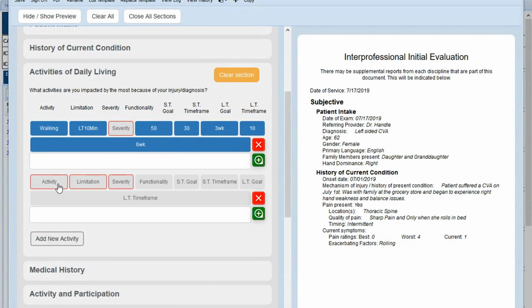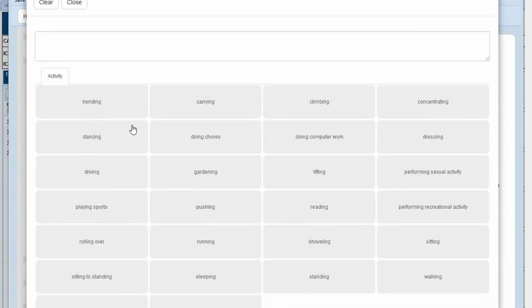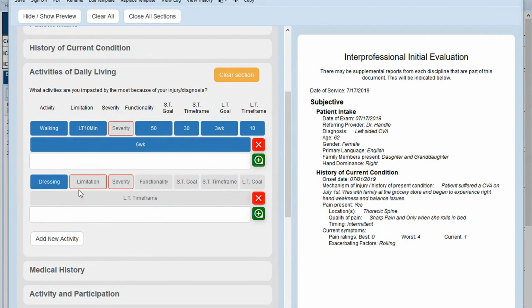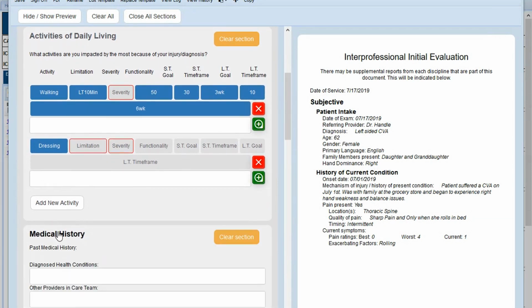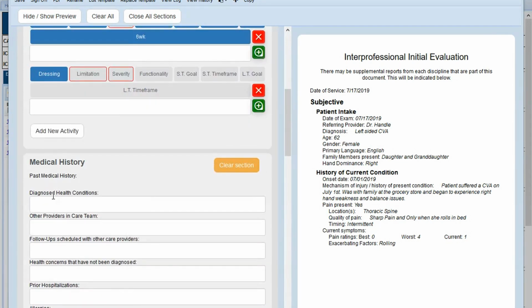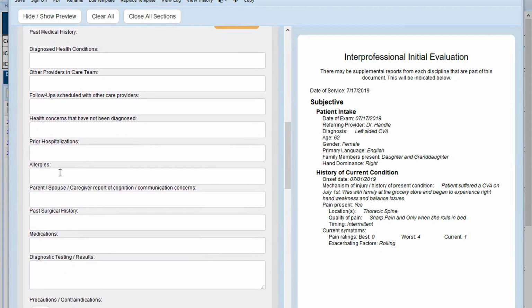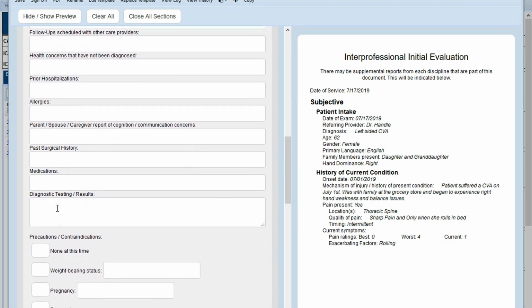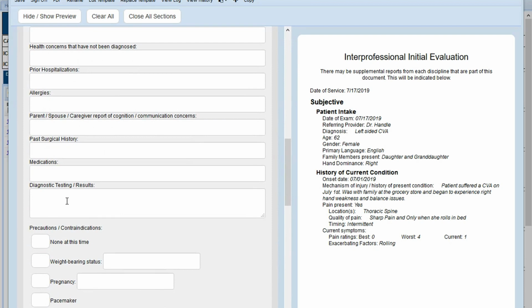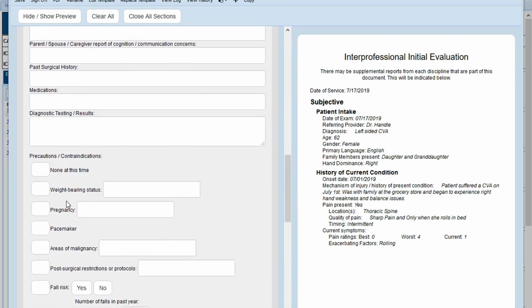Okay, we could go in here and again choose something else. Again, kind of a functional thing, whether it is dressing. This would be a great interprofessional goal to think about and work our way through that. Okay. Medical history, as you see here, past medical history, follow up if there's a follow-up session. Some of these things are just there to trigger you to ask these questions or think about this. Others will be a little bit less important based on the client who's in front of you.